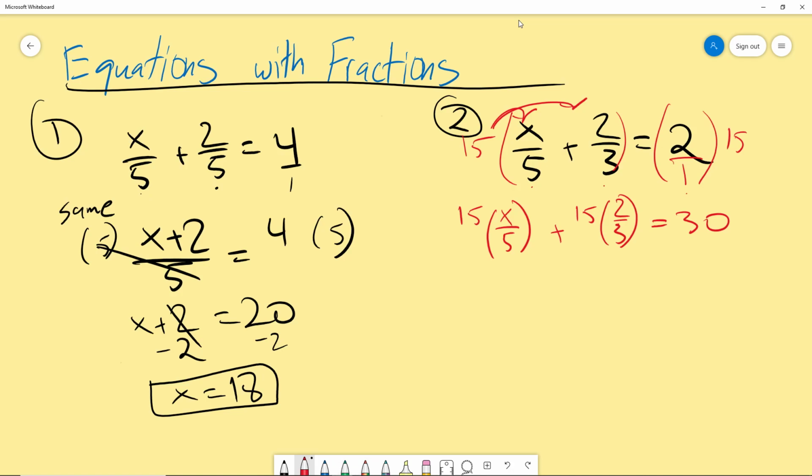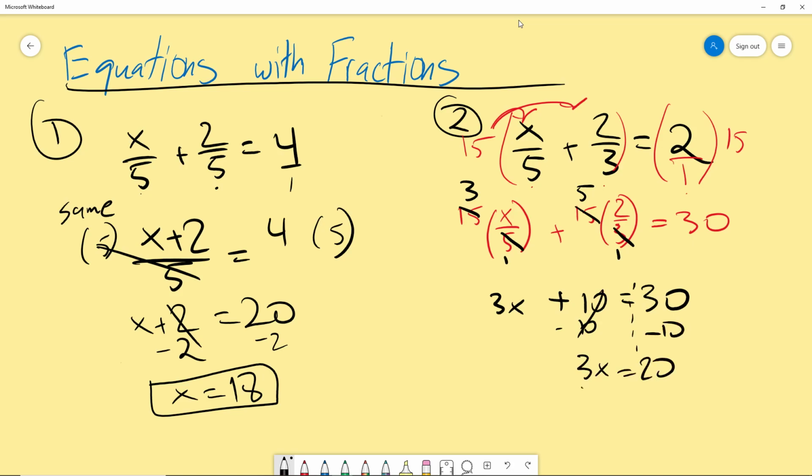Okay, so from here, I'm going to do a little canceling. 5 goes into 15 3 times. So now I just have a 1 on the bottom. I don't need to write a 1 on the bottom of a fraction. I'm just going to write 3x. Same thing here, except I'm dividing in and get a 5. 5 times 2 is 10, so I get 3x plus 10. Don't need to write a 1 on the bottom of a fraction. You can if you want. It's equal to 30. And then it's a simple two-step equation again, where I could do some adding, subtracting, and then divide out. And get a nice x is equal to 6 2/3.